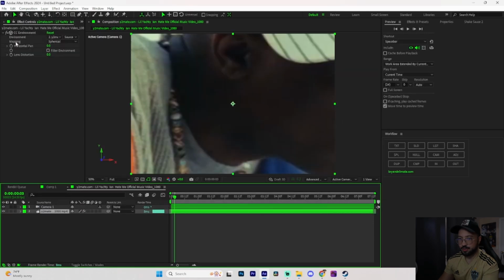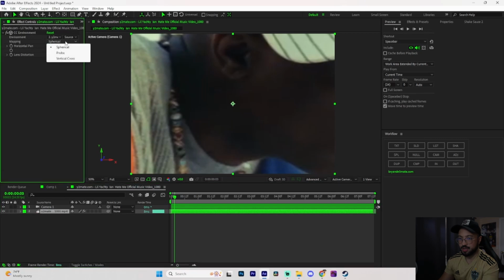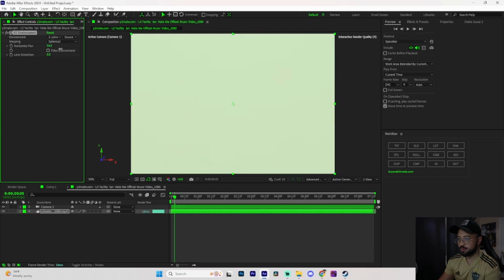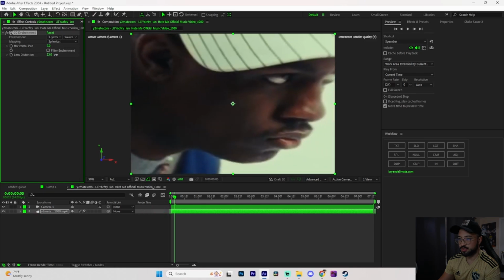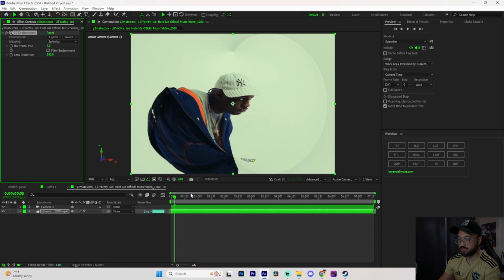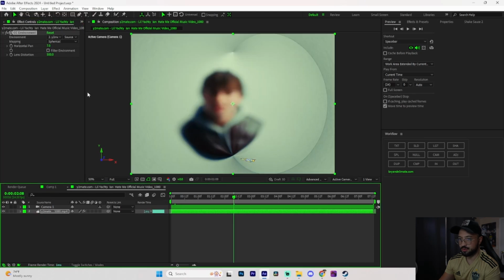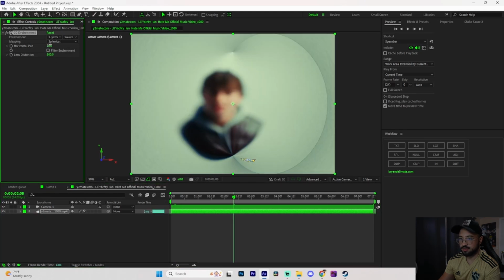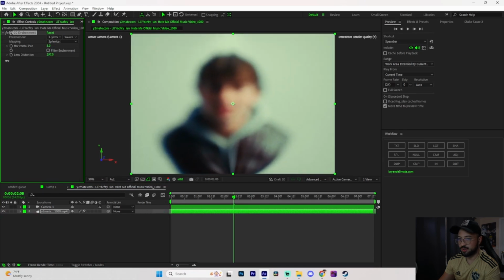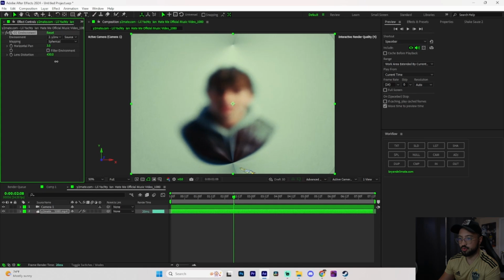Make sure the mapping is set to spherical. You guys can go ahead and choose probe or vertical cross, but I found that spherical works best with this type of effect. The horizontal pan, if we mess around with it, turns the footage into a 3D 360 degree globe, which is pretty cool. And the lens distortion is pretty much like a zoom out. If you guys turn it up all the way, as you can see, we have that circle right there. Let's skip through the footage a little bit so you guys can see what I mean. See, the horizontal pan will pan it left and right, and this will zoom in and zoom out. Just from knowing these two, we could do some pretty cool animations with it.